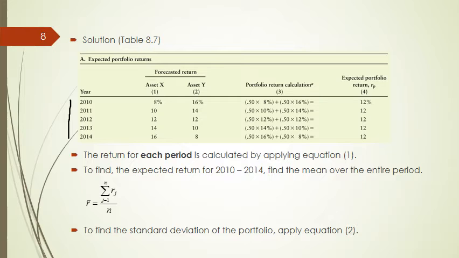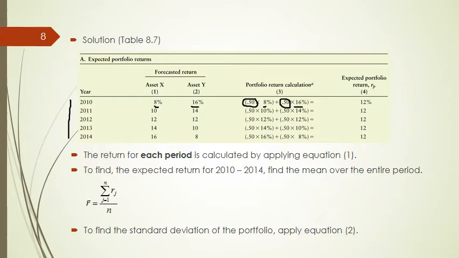So now let's look at column 3, and I will go through this again. Okay, so this is the sum of the weighted returns on constituents. First of all, if you look here, you have 0.5. We've been told that the portfolio comprises assets X and Y in equal proportions. So in this instance, if it's equal proportions, we have 0.5 on the return on asset X, which is 8%, and 50% on asset Y, which has a return of 16%.